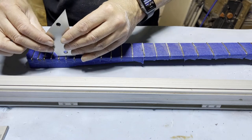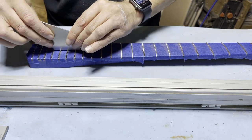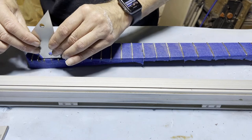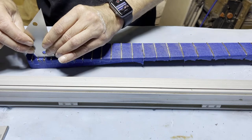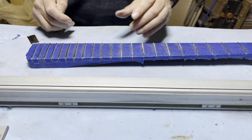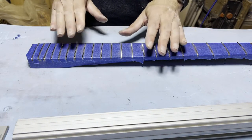So of course, when you're doing fret leveling like this with a fret leveling beam, if you take material off every fret, then it should all work out very nicely. Okay, good.